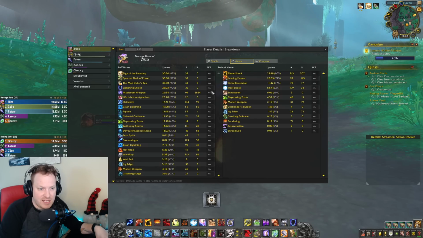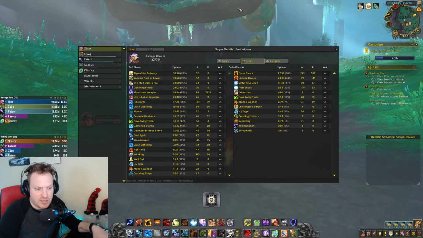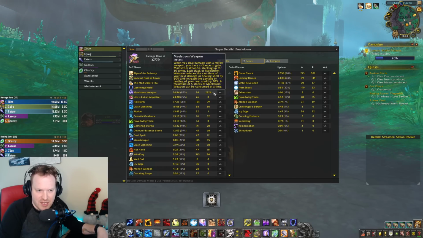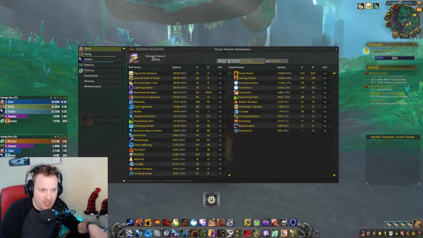On top of that, it generates ridiculous amounts of Maelstrom weapon stacks. 2,800 in this Plaguefall that I did. I'm not even sure what the overall would be on the dungeon I'm about to show you, the Sanguine Depths, but this is what you can expect to generate on average. 2,800 stacks of Maelstrom weapon generation. It's insane. That allows you to summon Feral Spirits. A lot of Feral Spirits.